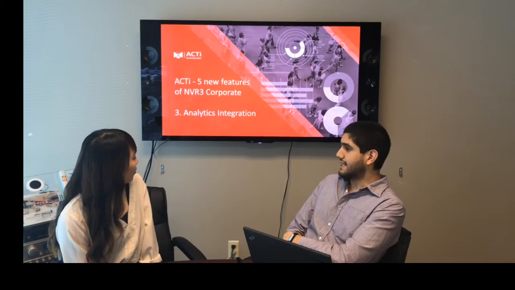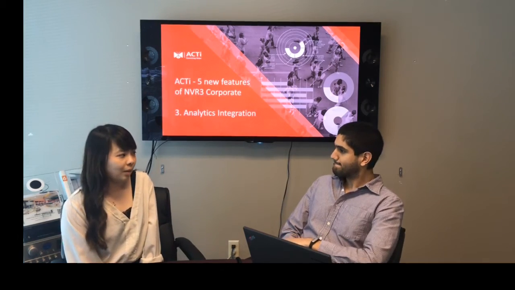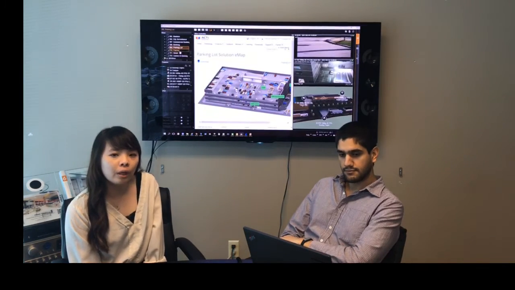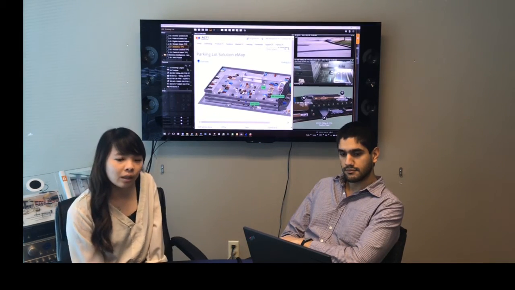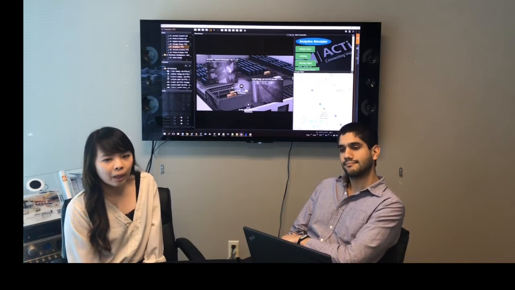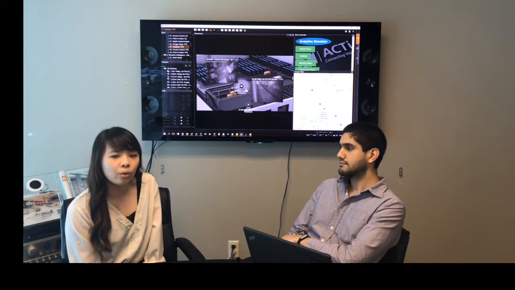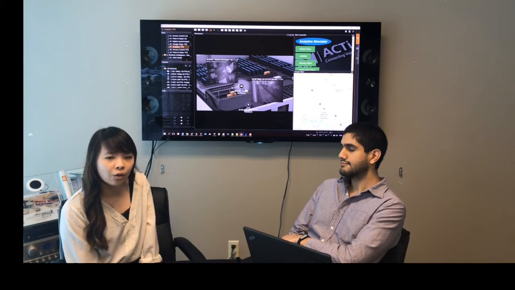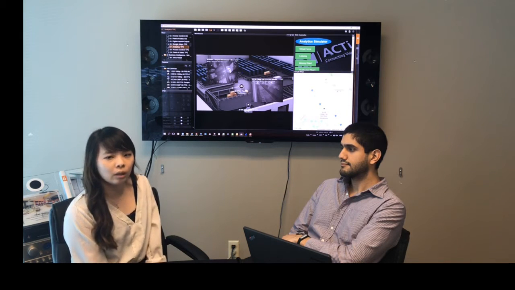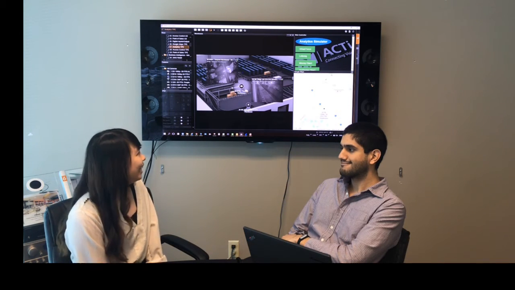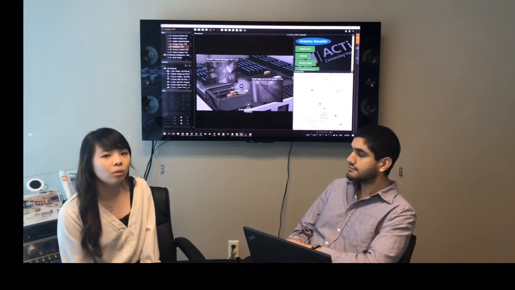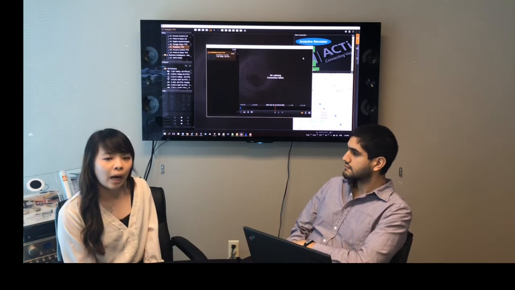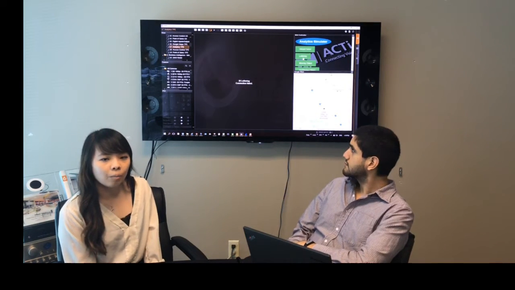Next feature, analytics integration. The analytics integration will integrate with either our camera onboard analytics or the live view playback of the video stream. You can also get event notification and combine with the event handler using the detection from these analytics. Right now we support a couple, and you'll be able to see object, unattended object. This will provide a higher level of security for your system.